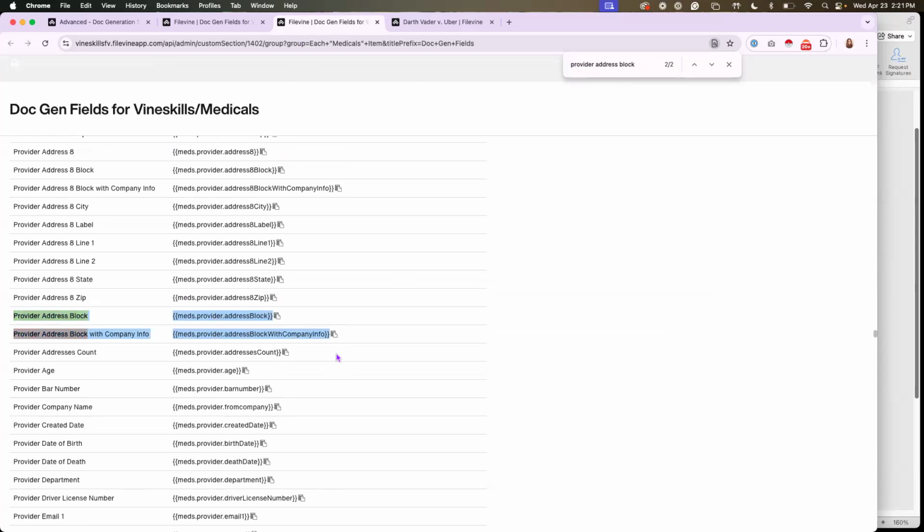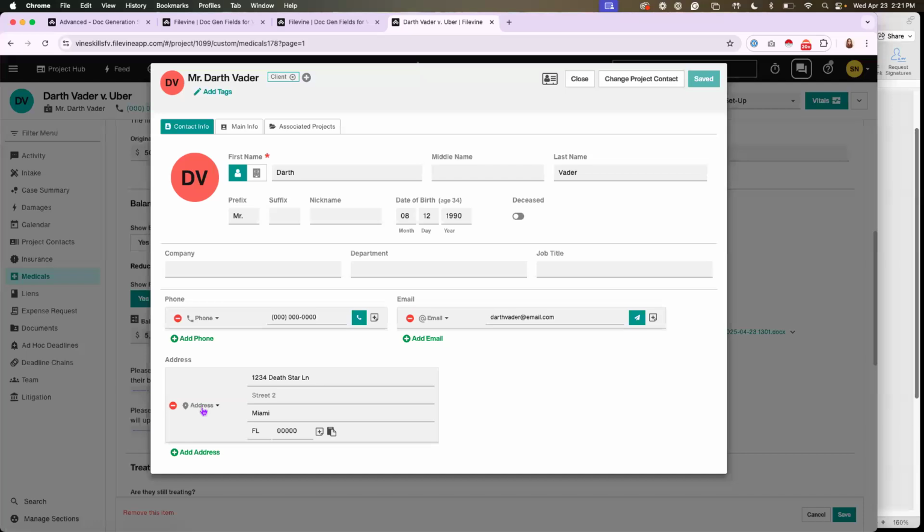And to Jasmine's point, if you start putting labels on your addresses as well, you could then actually pull out that address specifically. So let's say this one was work. I can now look for client's work address block, so instead of relying on the numbers. So let's just pretend, right? What Jasmine said here, this would be address 1, this would be address 2, right? So you can very specifically call out certain addresses within the block.